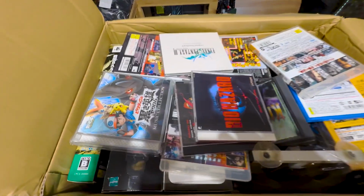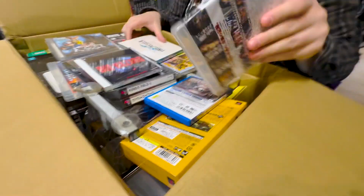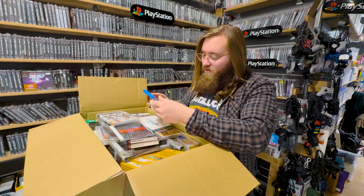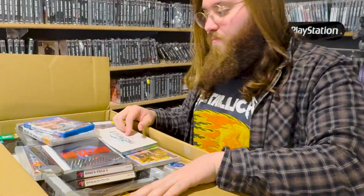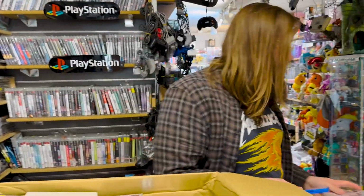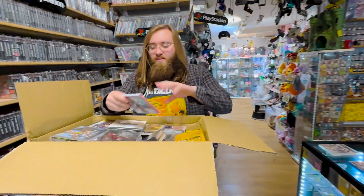Now, instantly I'm seeing loads of Sony stuff. So we've got Yakuza there, we've got a Fantasy Star Vita game. And what's good about getting these kind of games, especially when it's PlayStation 3 and Vita, is they're region free. So you can play them on the consoles, no modding, nothing you need to do apart from just chuck the game in. So that's cool to see. We're going to do some piles on here of different stuff. So we've got some Yakuza bits.